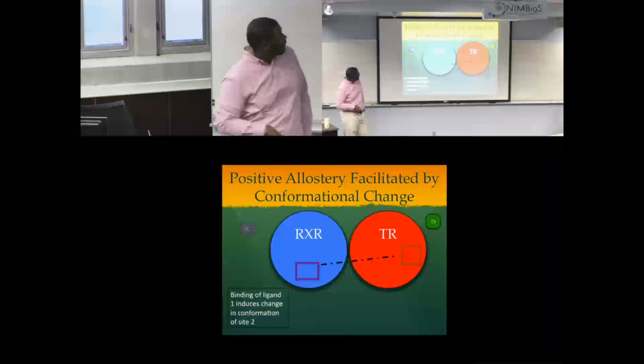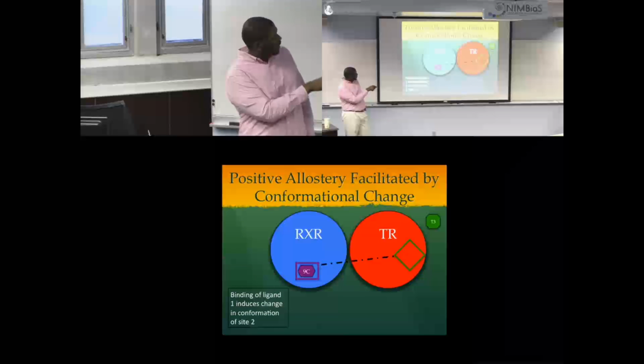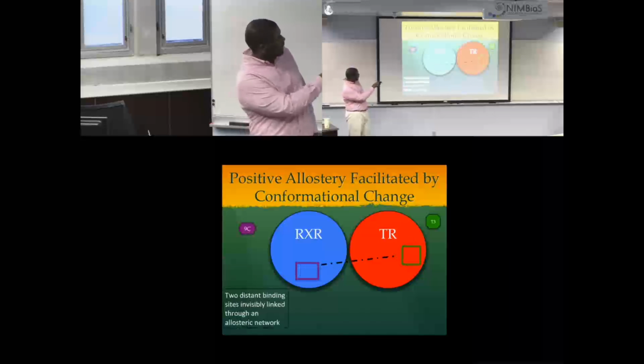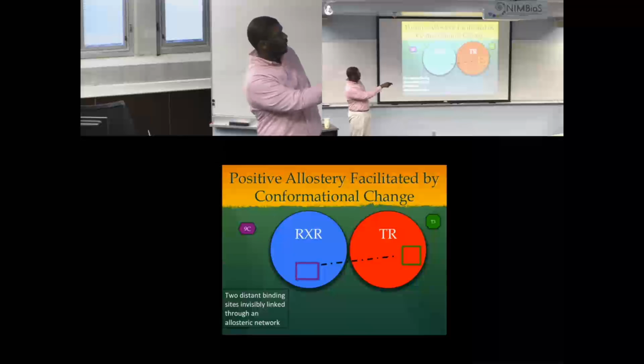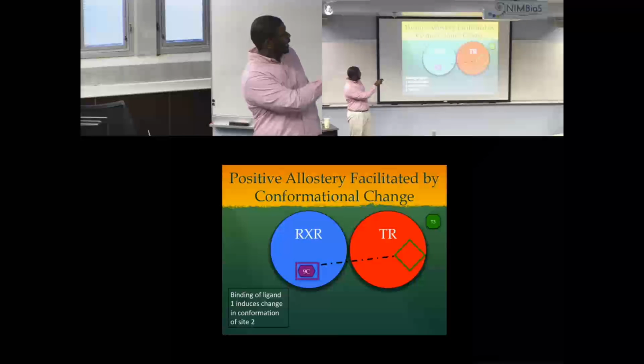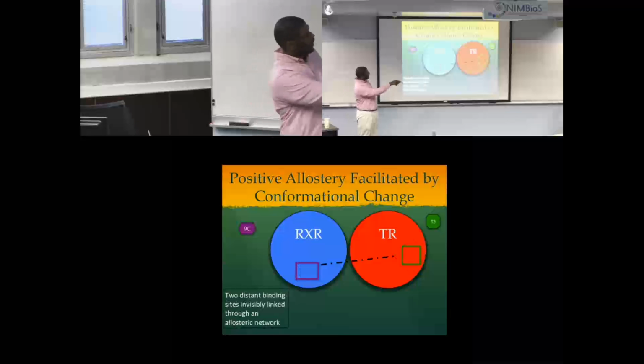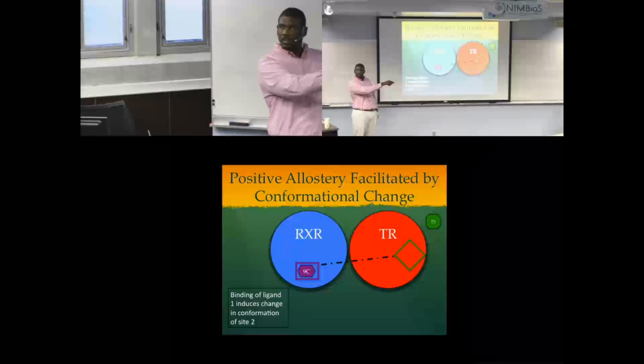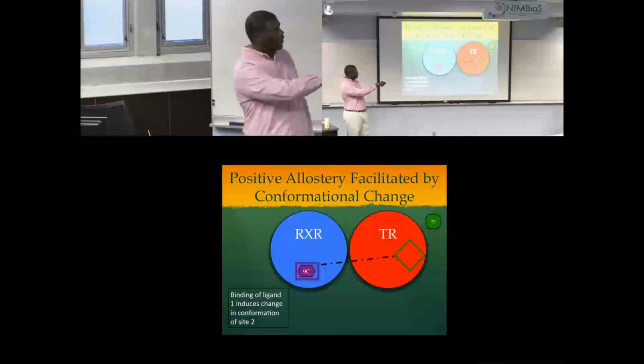So let's see what happens when RXR binds its ligand. I'm sorry, I meant to mention, this is RXR's ligand and that's TR's ligand. So RXR's ligand comes out of solution and it binds to RXR, and you may not have seen it. Let's keep an eye on TR here. When that happens, you see the binding site of TR changed. It changed shape. Conformation changed. Those 2 things are not close together.